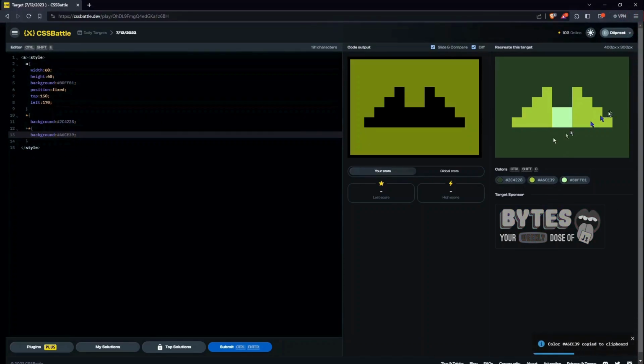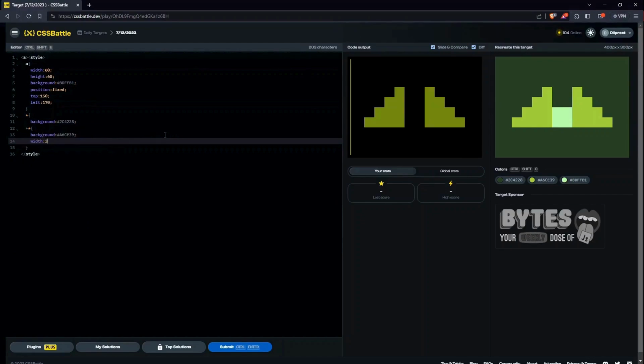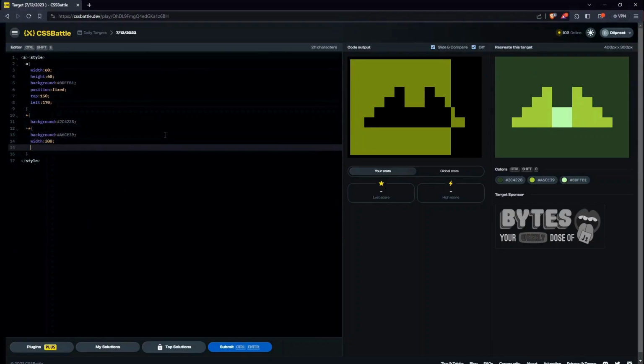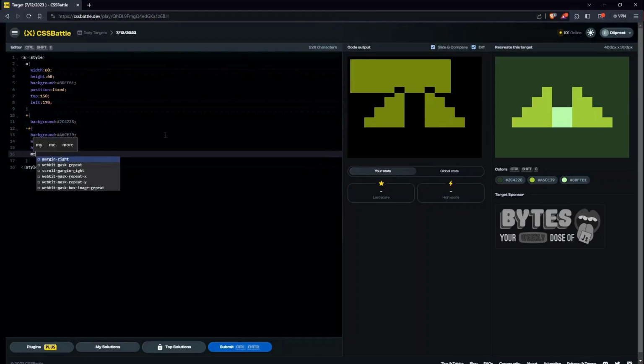Now I'll make a single rectangle and then use clip path polygon on it to get the proper shape we need. So width maybe 300 and height 100, and I'll use margin.